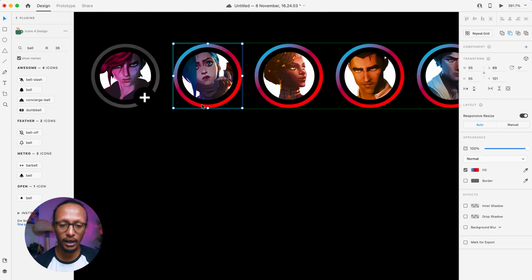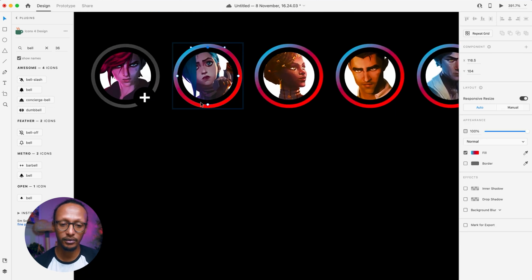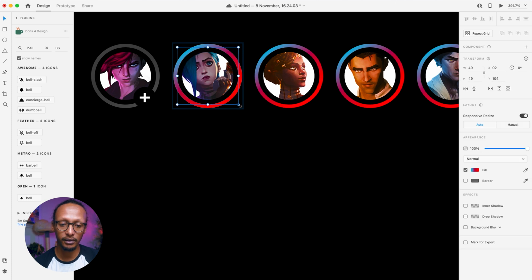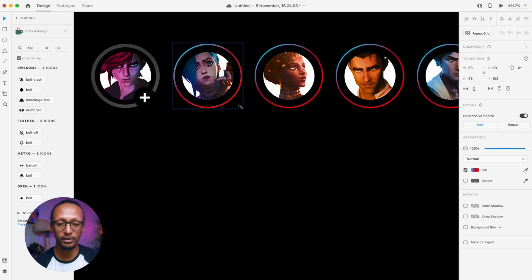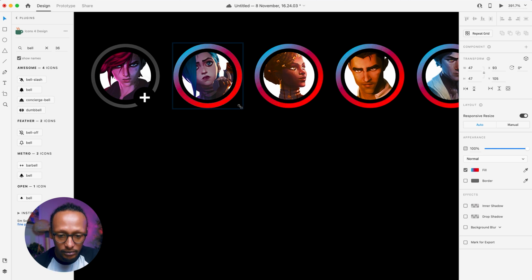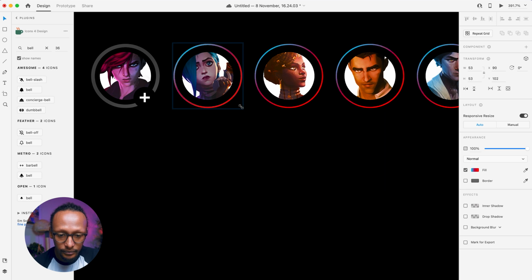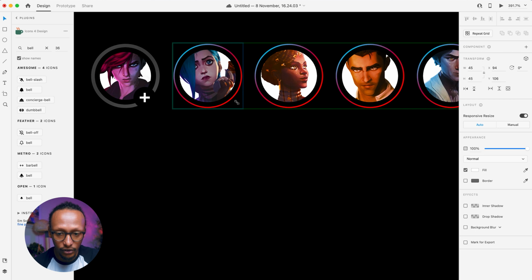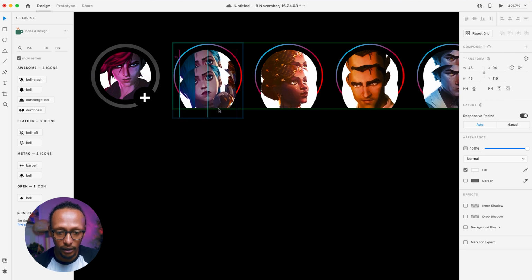Not sure I quite like the thickness of this now. But the good thing is, no matter if I stretch it, they always get updated. Yeah, I think that's better. And then these, I want stretched a little bit bigger, but at the same time I want to duplicate them.